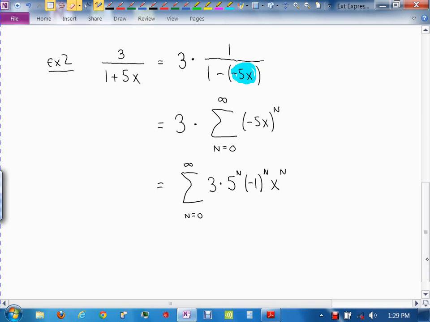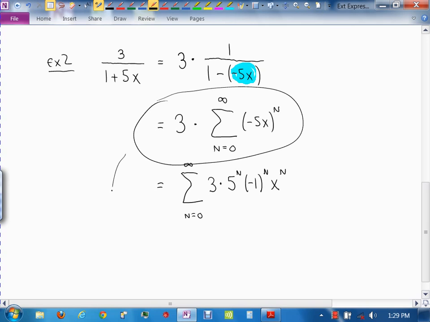Now, can I put these two together and say 15 to the n? No. Because exponents would always have to be computed before you could do the multiplication. So that's okay, right? So you could do ratio test on that, couldn't you? Yeah. Okay, I just want to make sure you're comfortable with changing things around. Now, what if I asked you to write out the first six or seven terms of this series? Which one of these do you think you would look at? Probably this one right here, right? And just start plugging things in.